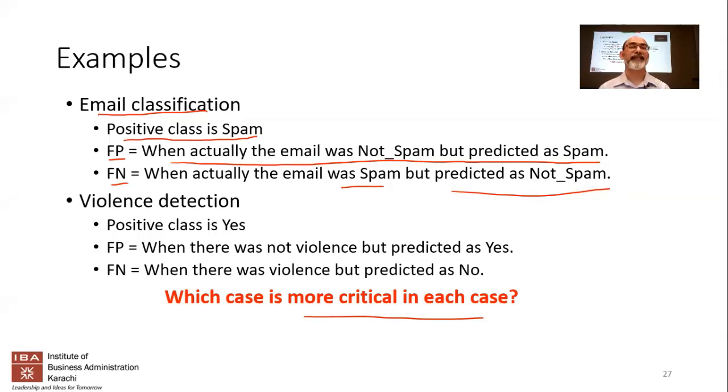Yeah, exactly. So it was an important email, okay, but it was predicted as spam. And in fact, this has happened to me personally, as well as to a lot of IBA people. What used to happen is that we implemented the new email system. This was many years ago, and we got important emails getting left out.